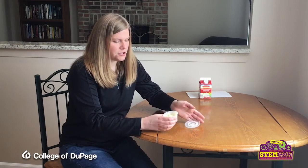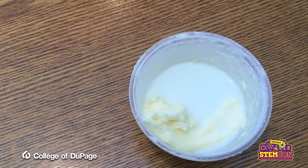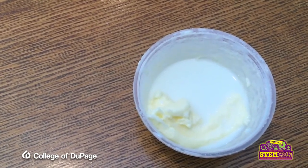So after a couple more minutes of shaking, you should actually start to hear the butter starting to form. The fat particles are actually sticking together and separating from the liquid part of it. So once you start to hear that, keep on shaking just a little bit longer and then open up your container and take a look. You should be able to see the yellow butter is all stuck together and is separate from the whey or buttermilk, which is the liquid part.